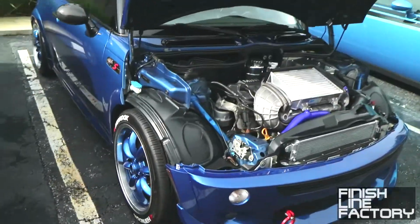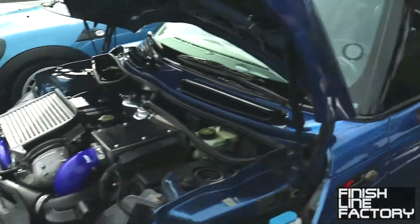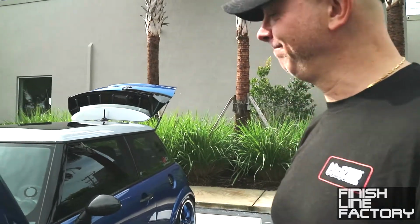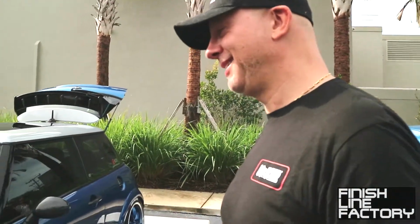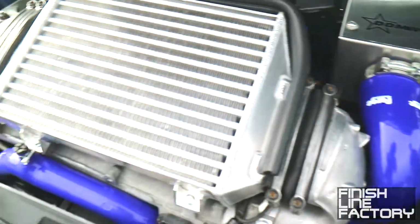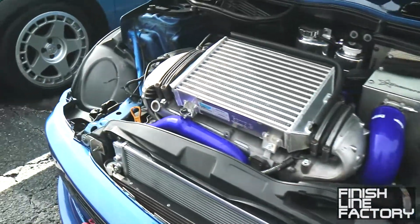Here's Mitch with his, he just made some new modifications to his, oh, there he is. Hey Mitch, what's new in the car? Everything. Intercooler, intake, coolant hoses, radiator, suspension, sway bars, wheels, Recaro seats. You changed all that recently? 2 weeks. In 2 weeks? Holy crap. So what are you making, like 400 horsepower? Nah, still just under 300. Just under 300? Don't need a lot of horsepower when it doesn't weigh a lot. Oh yeah. I thought maybe you just changed the seats, maybe the wheels or something. You changed everything. Yep. New tune.